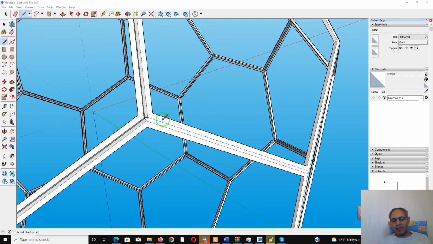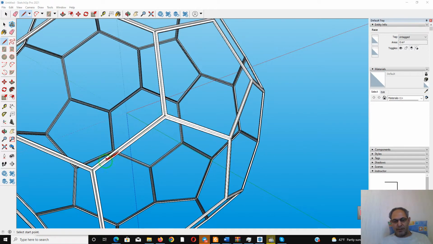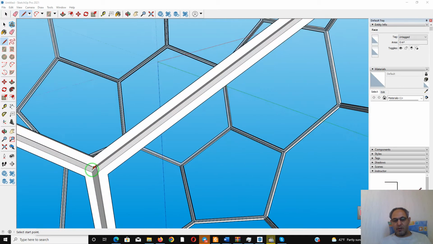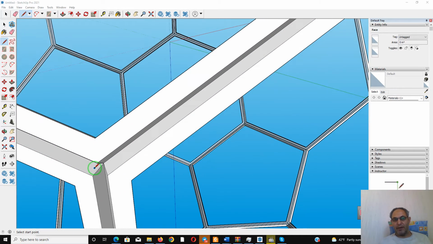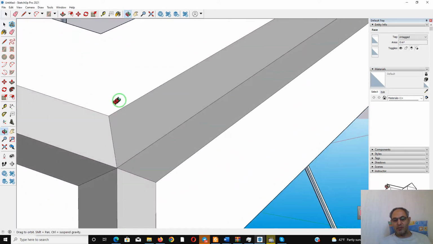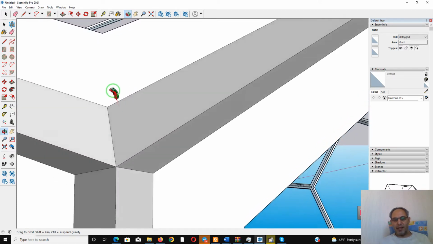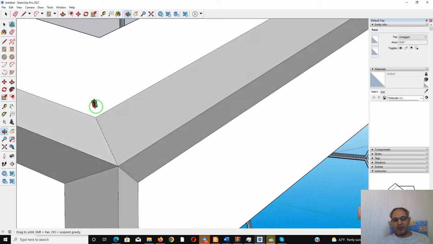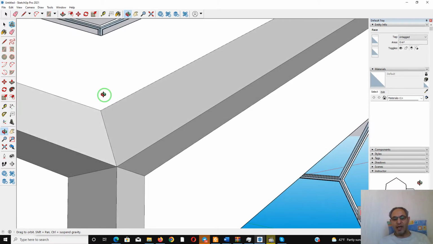For zooming in and out, I'll put the mouse cursor somewhere here and then start zooming, you see, with scroll bar. So you can use scroll bar for zooming in and zooming out. So these are two important things that you can do. So again, I'm pressing down the scroll bar and dragging the mouse in order to go to the view that I need to have. And then again, I'll connect these points to each other.